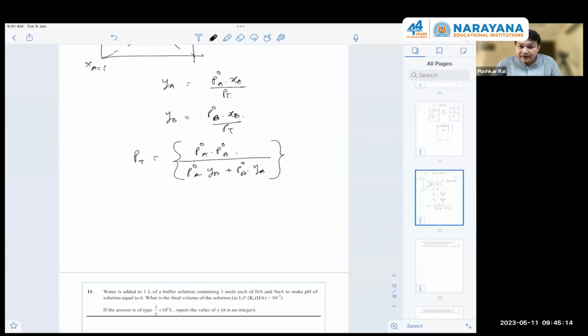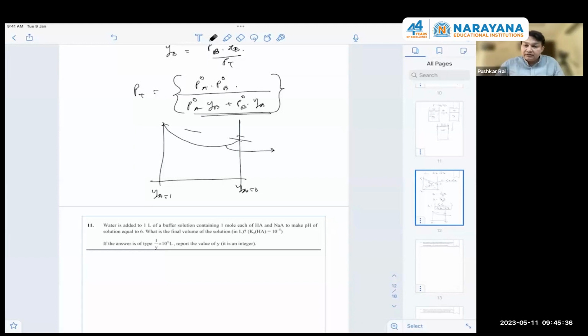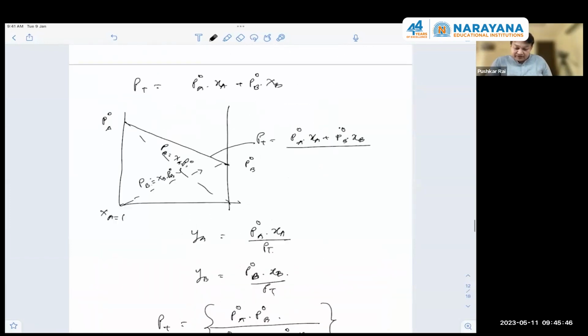You have done it. I think that you have done it. So by this graph, if you take and plot a graph of simply YA equal to 1 to YA equal to 0, then you will get a graph like this. And you may ask, sir, why this graph is like this? Because this equation is hyperbolic, you know. So we have already done this. I'm discussing this. So if we have solved all these questions, then this question is very interesting.